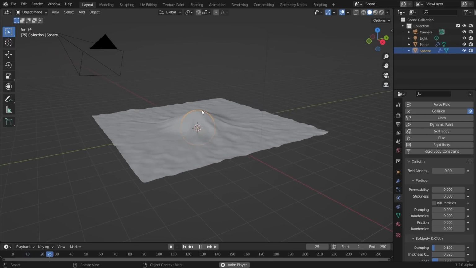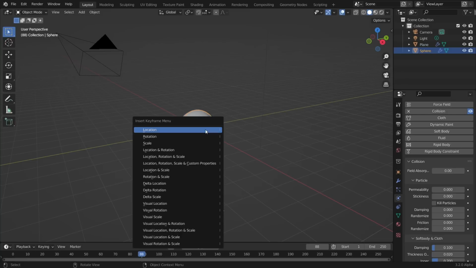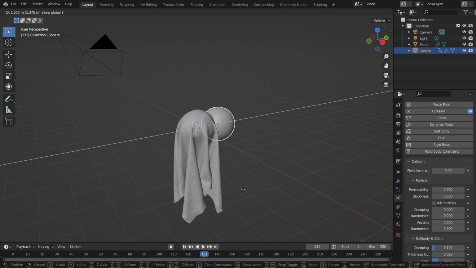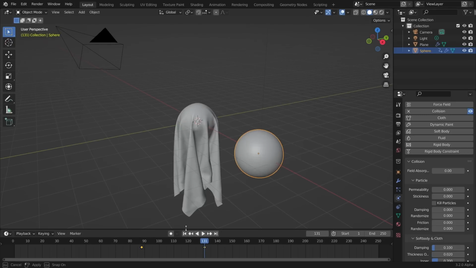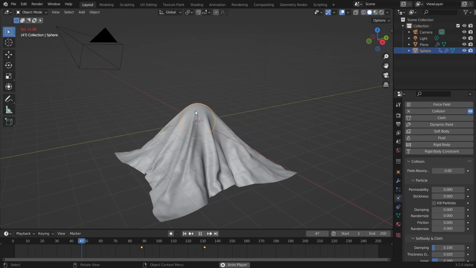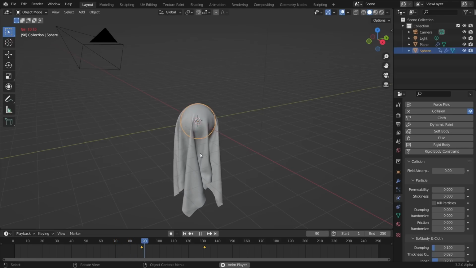So let's say the cloth collides, perfect, it's hanging. Then on frame 88, because that's just the one we happen to land on, I'm going to keyframe the location, and over 50 frames or so, I'm going to move it down the x-axis. So I'm just keyframing the location, as you can see. What this is going to do is give us motion for our ghost. But first it has to drape, and then it can move.